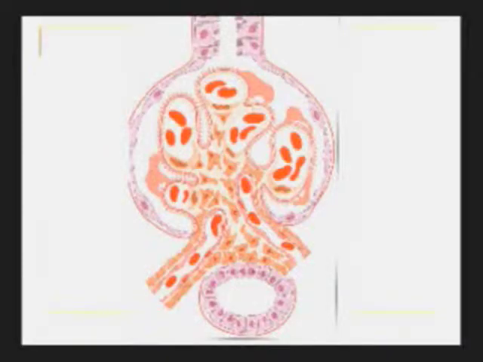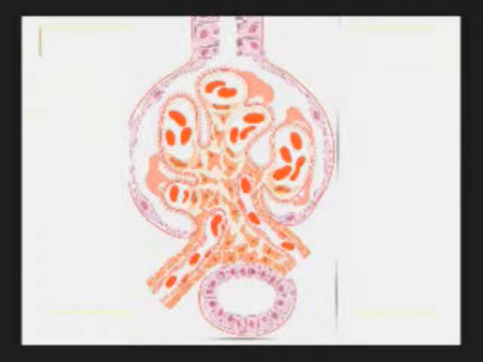This is a schematic, which I think makes it a little easier to tell what's going on in each filter. The filter has a blood supply here, the blood vessels, and this is a cross-section of the blood vessel. These are red blood cells here. And then this is the filtration surface right here. In here are the lining cells of the blood vessel, called the endothelial cells, and then these are the famous podocytes over here. And then this is Bowman's space. So this is each filtering unit.